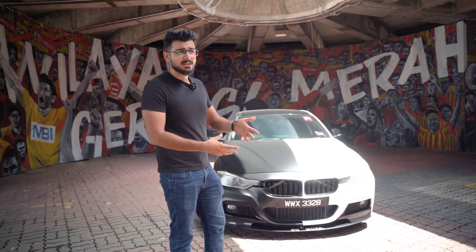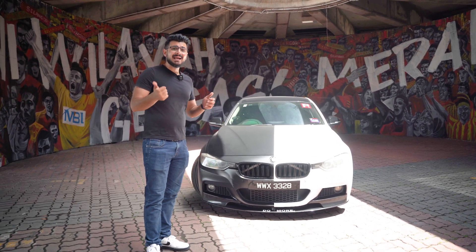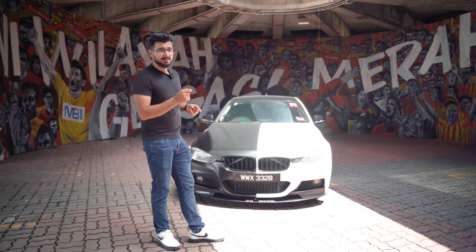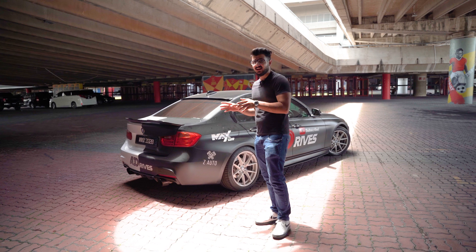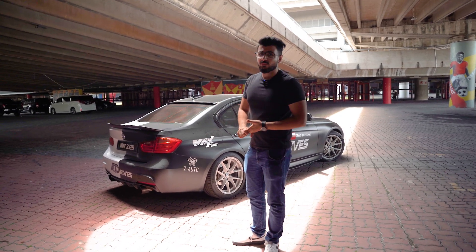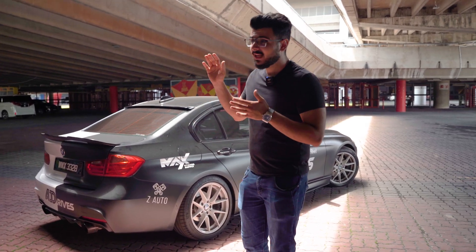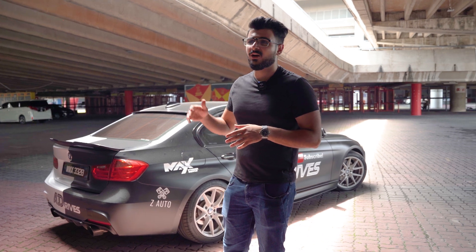If you want to buy one of these cars, keep some money aside and make sure to do all of these things. Chances are the previous owner hasn't done anything to the car — that's why they sold it, because it started giving them issues. At the end of the day BMWs are very reliable; these are just wear and tear items. When the car is running in perfect condition, there is nothing better you can drive — it feels amazing, and 10-year-old BMWs are at really good prices. They're worth the money if you do the maintenance properly; if you don't, it's going to be a pain.